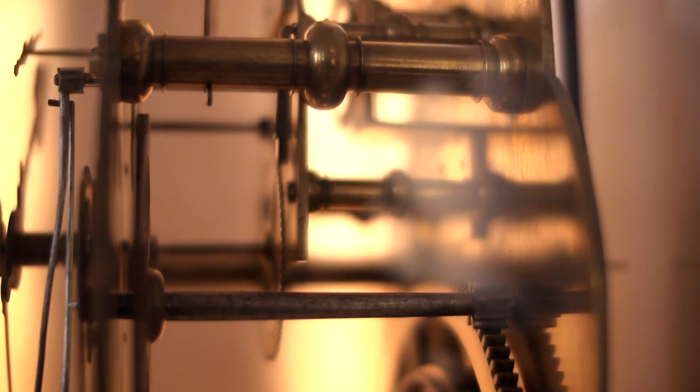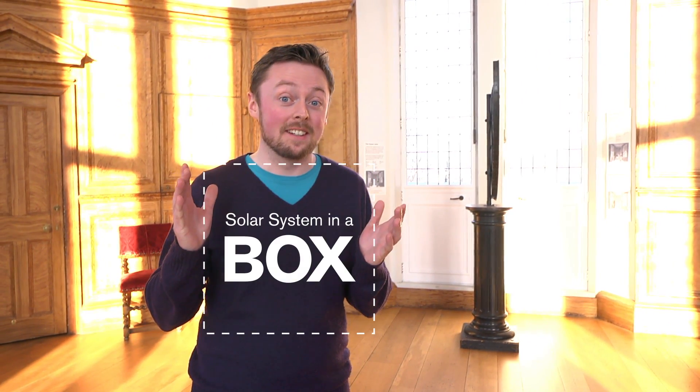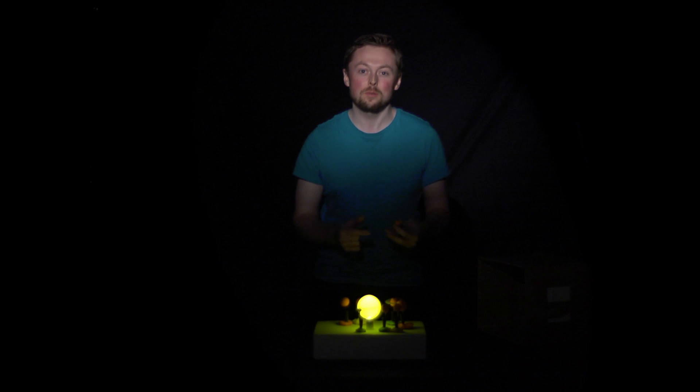In this video we're going to try and look into the ideas of light and dark and light and shadow, and try and recreate what they saw through their telescopes by creating our very own solar system - a solar system in a box. So first of all we need something for the planets for our solar system in a box.